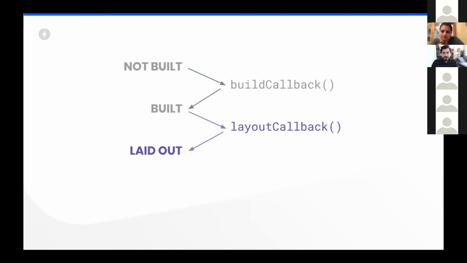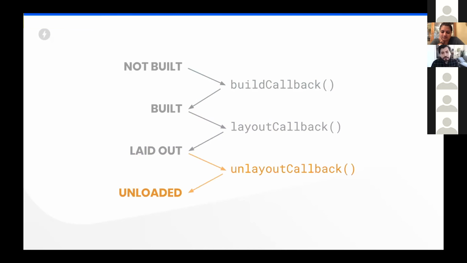If your component is further down the page, it will maybe take longer for the layout callback to be executed. Then we can fetch external resources and return a promise to the runtime. After this promise is resolved, the component is now laid out. And after it's laid out, it may be unloaded when the runtime thinks it's no longer necessary to be on the page.